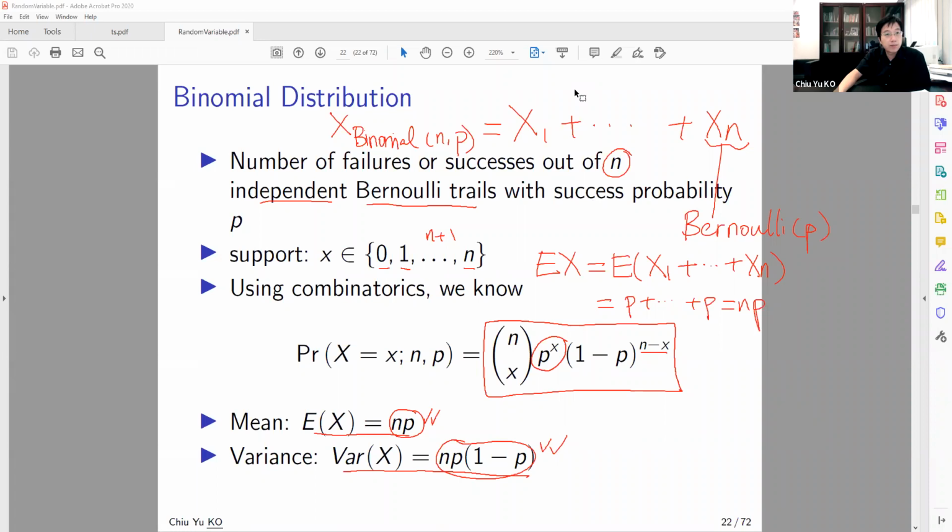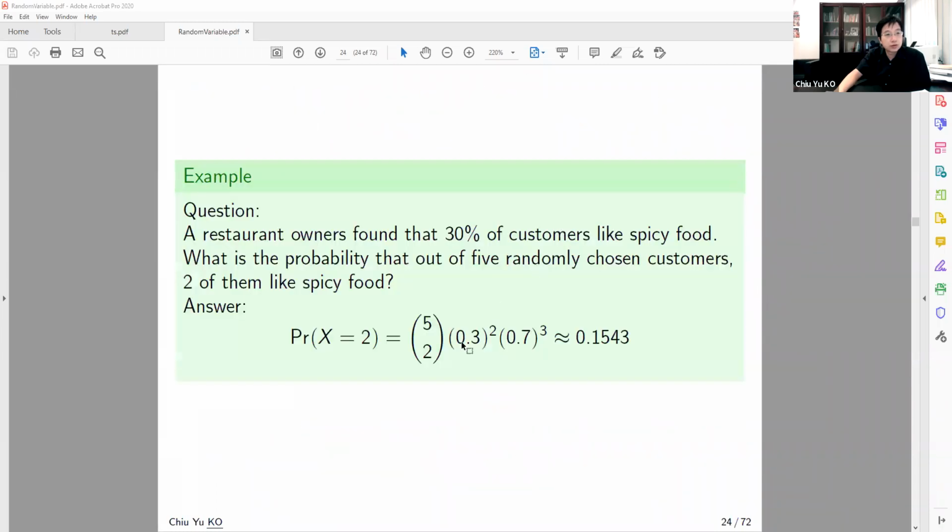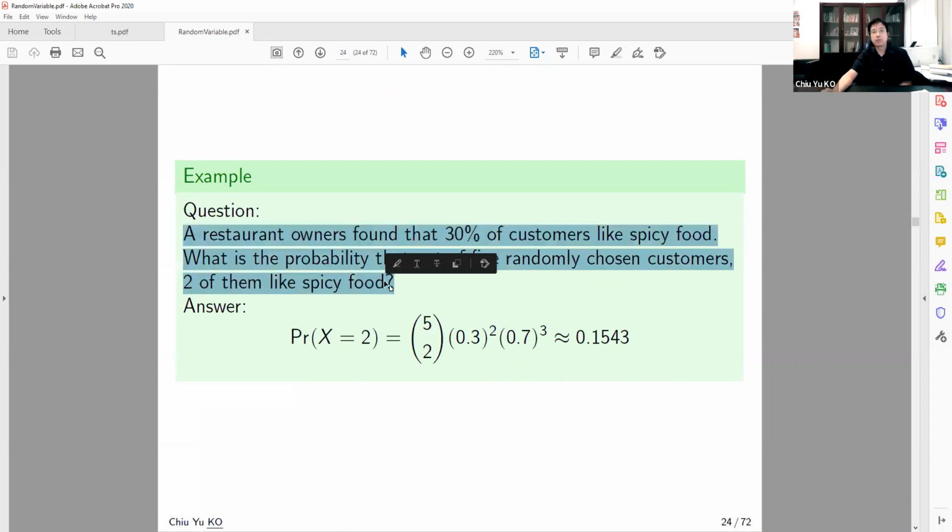Just to remind you that for the quiz, you are expected to be able to solve this kind of question, right? Although I didn't tell you this is binomial, you should be able to see the application is actually binomial. This is because you are randomly picking 5 and you know the probability that a consumer likes spicy food is 30%, and 2 of them like it, then you should be able to figure that out. Something that you should be able to handle. I mean, you should be able to see which probability distribution to apply to which case, and you compute all the probabilities. Okay, so that is the goal. Is that okay?